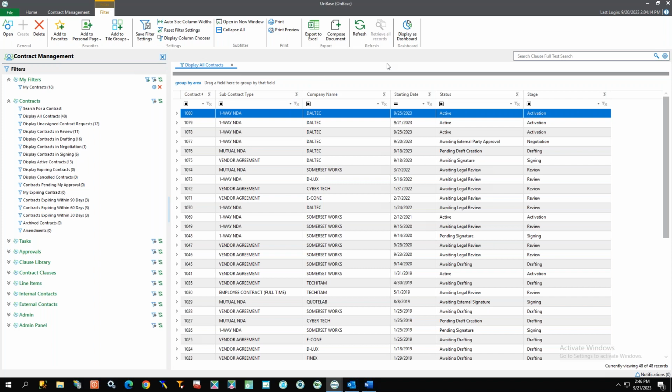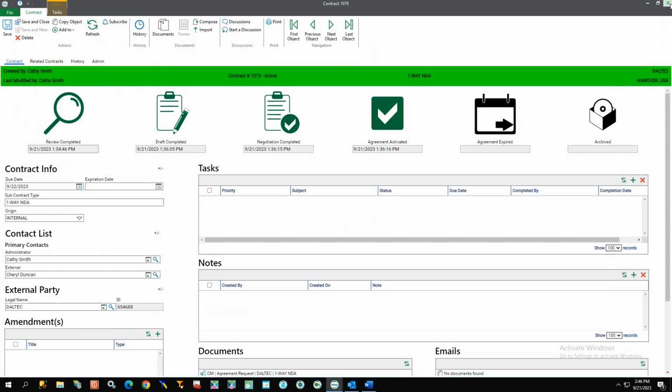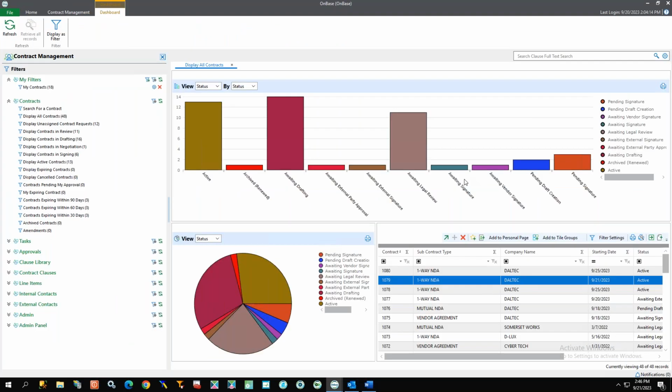Additionally, within this view, if I wanted to, I can display all this information in a dashboard setting. So right from here, I can see all those different contracts, and in what status they're in. So I have 13 that are in an active state, 14 in the waiting draft, etc. It just provides a different view than what we were looking at before. Same data, but a different view. And here I have a nice pie chart. And again, I can drill into one of these and maybe work it on an as-needed basis, and go from there.